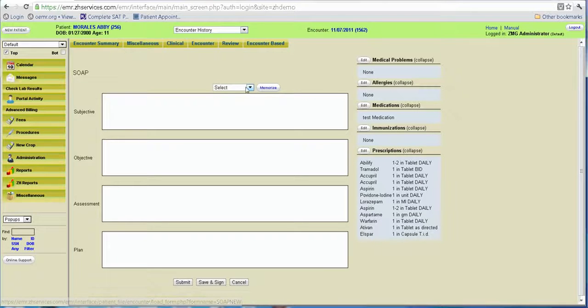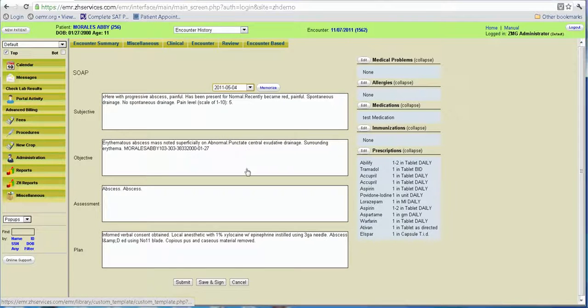So when you go here, you will see all his previous visits. And if you have entered some of the details of his previous visits, you can select that. It will show up, and all you have to do is edit those parts that need to be edited, which means you are cutting down your time substantially.